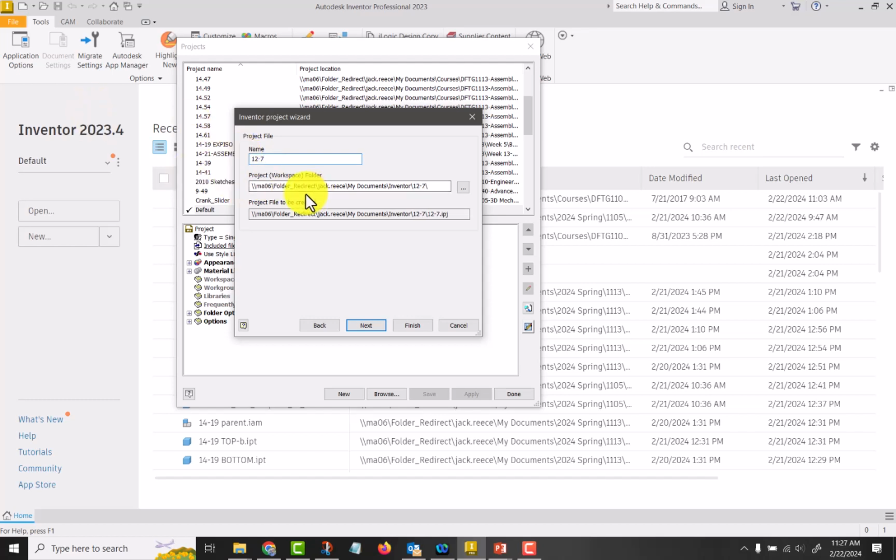Now we need a folder to save it in. Okay, and like I said a while ago, I highly recommend that you create a folder for your class, 1105, and then subfolder week, whatever the week is, because you'll be doing 2 or 3 assignments within that week. I'm going to go with just, it's saying right here, my documents inventor 12-7.